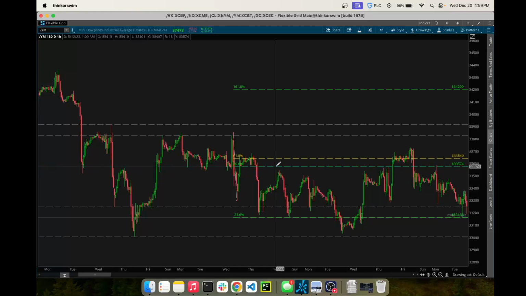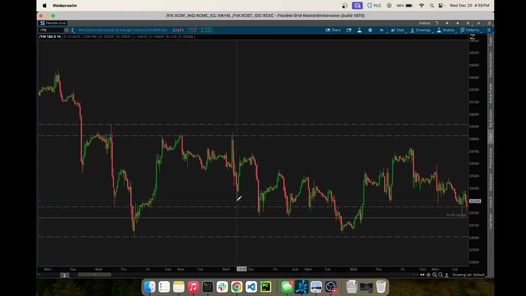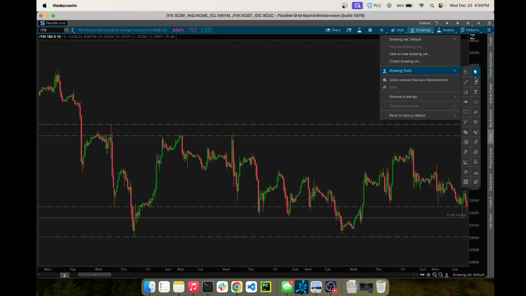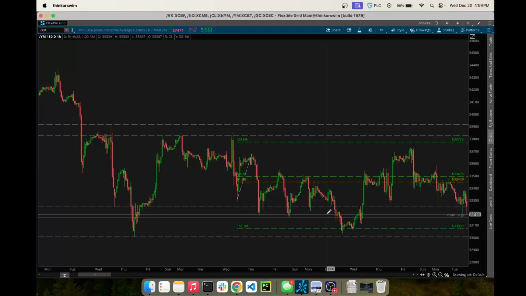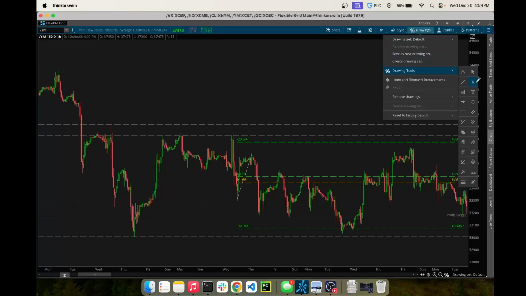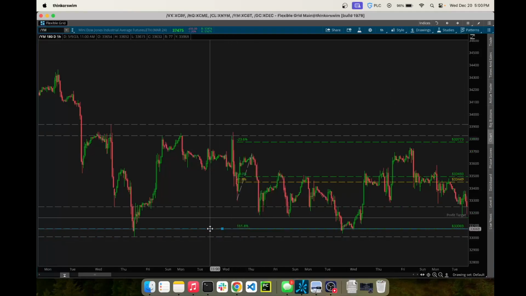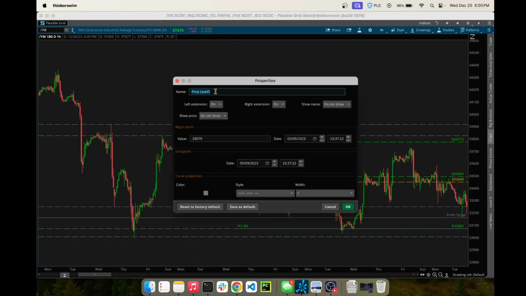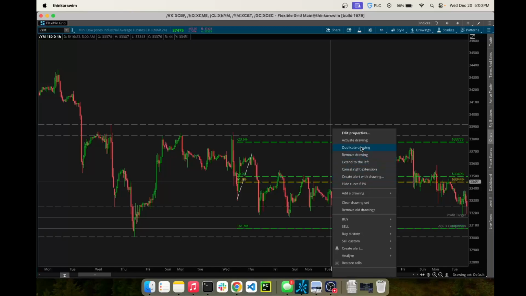Let's get rid of that fib so that we're not clouding our chart. And then let's map out our B to C leg, and see if that doesn't give us any more information. Okay, so we've got our area of interest down below. So this is our ABCD completion to the right. And we'll plot that out.